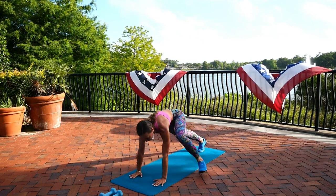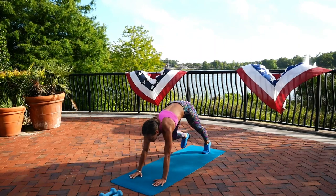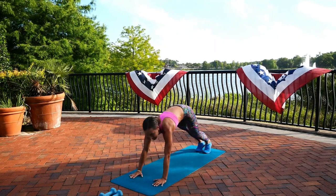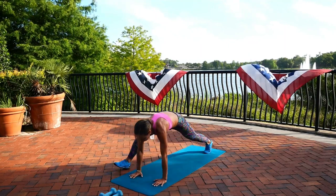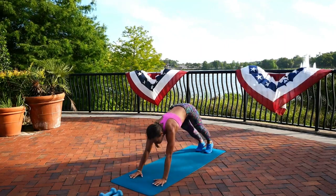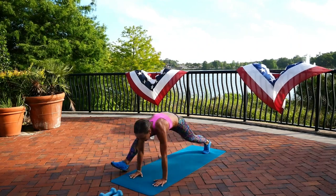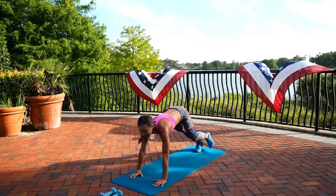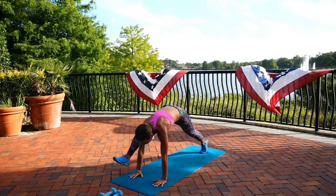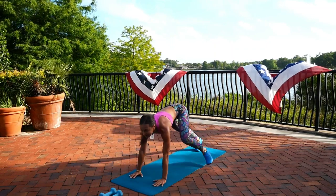3, 2, 1, let's go. Come on, with me. All the way, other side. Top, back to the plank. Top, back to the plank. Now look forward and try to step a little bit farther. Give me some more, a little bit. Come on, guys. I know you can. Come on. Take it to the highest level you can.